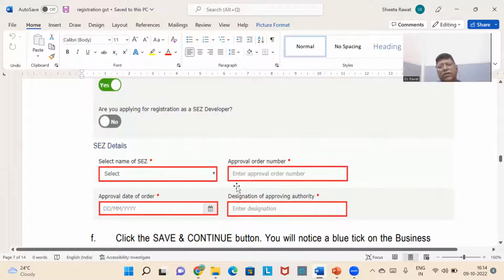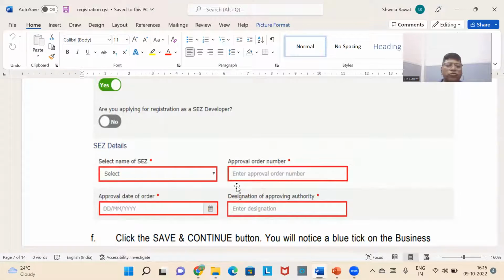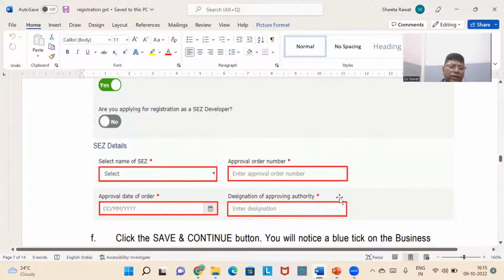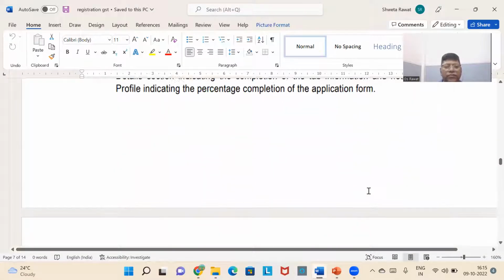SEZ entity is generally approved by the governments. Then there should be the approval order number, approval date, and designation of the approving authority, who is approving it. So that has to be written.